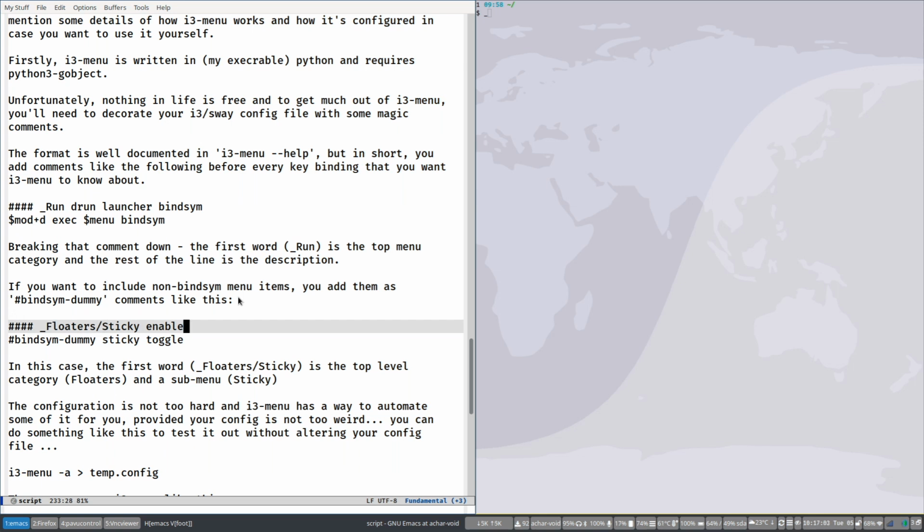This is the description of it. And this is the dummy entry. So it's a commented out bindsym dummy command. And the command is sticky toggle. So that's what you would normally type into swaymsg to make sticky toggle on that window.